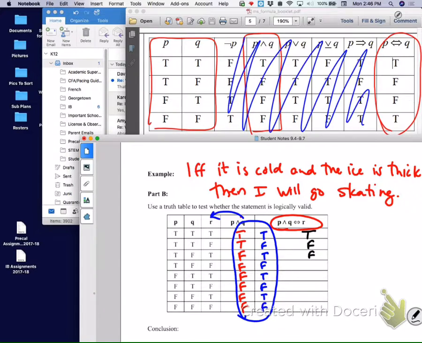And actually, if you want to jump down here, the only other true situation we're going to have, we have a true when it's true and true, which we've already done. And then we have a true when it's false and false. So here's a true, here's a true, here's a true. Those other ones are going to be false. So by all means, if you can find a shortcut, do that. Otherwise, you can go step by step there.